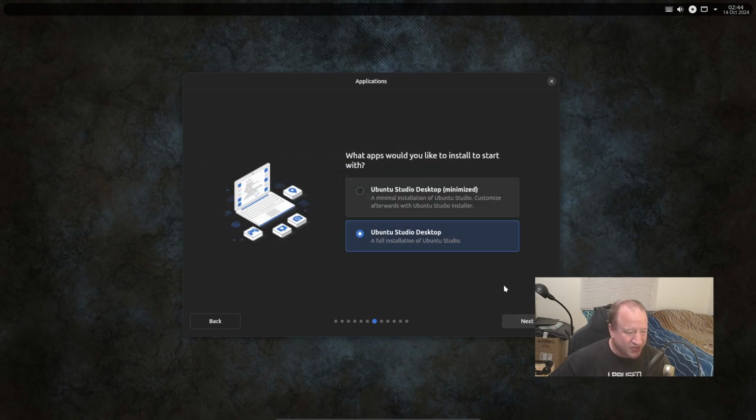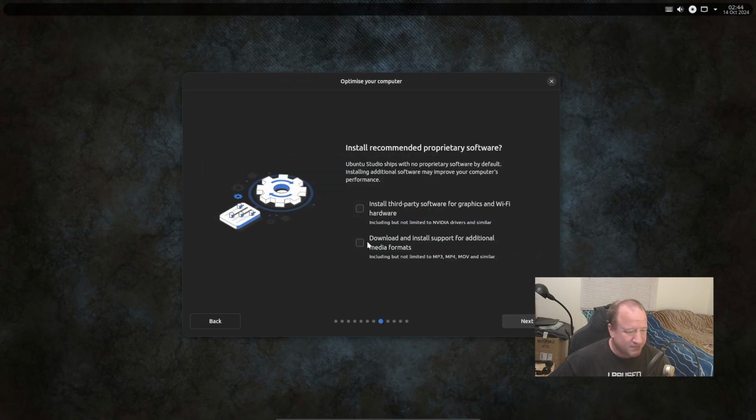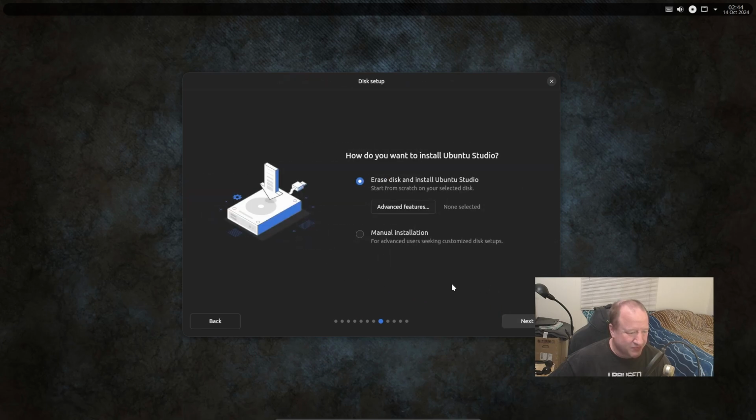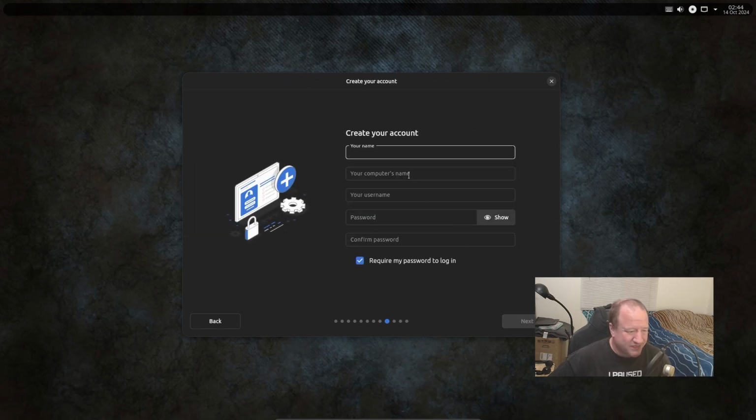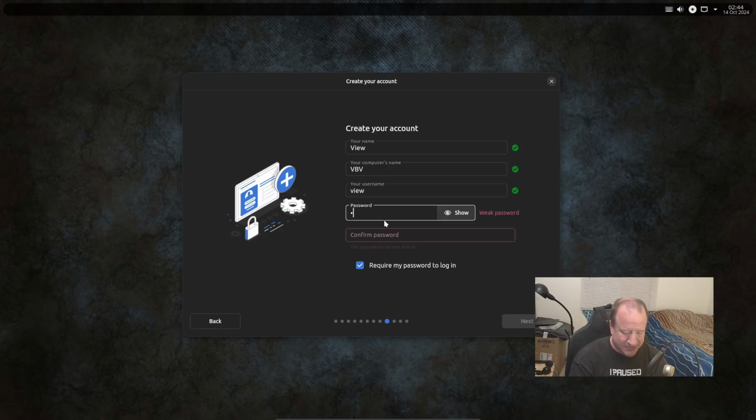Go with the default selections so far. I'm going to check these on. And since it's in the virtual machine, I can just go ahead and install it right on here. Don't have to select any secondary or third hard drive. And let's make a password here.